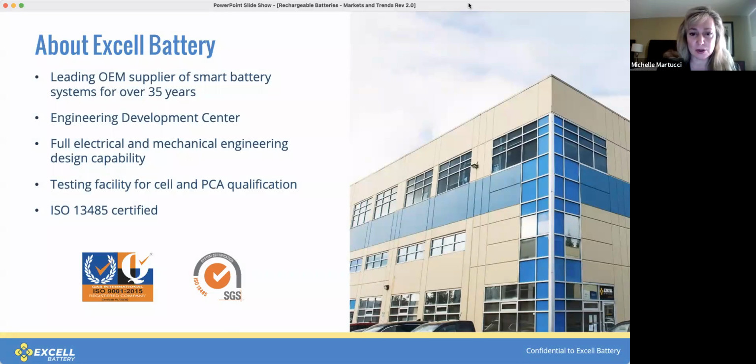So we wanted to just give you a quick update on the company. Excell is a 35-plus-year-old company, a leader in custom design battery packs. We really support multiple market segments worldwide, including medical, test and measurement. We began our journey in the oil and gas industry, which is really a prominent market segment for us today. We are manufacturing in North America, which means we have 3 facilities in Canada, 1 in Houston.